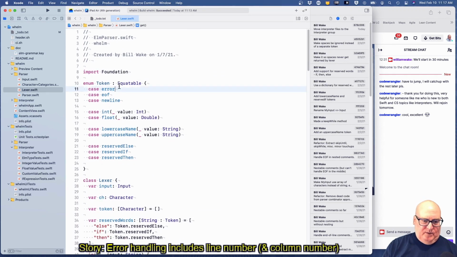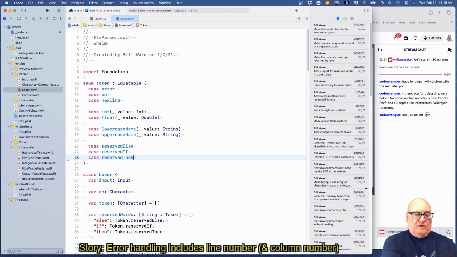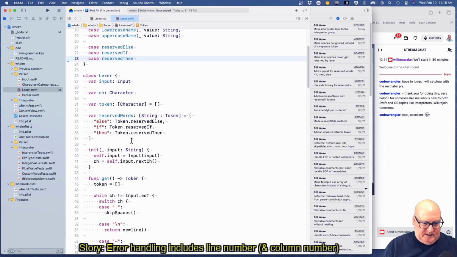So my bare minimum, I guess, for now, is if you get an error, you should be told the line number at least. Now, the line number, I guess if you knew the line number, well, another thing on my mind is, should every token know its location? I don't think we need it so far.